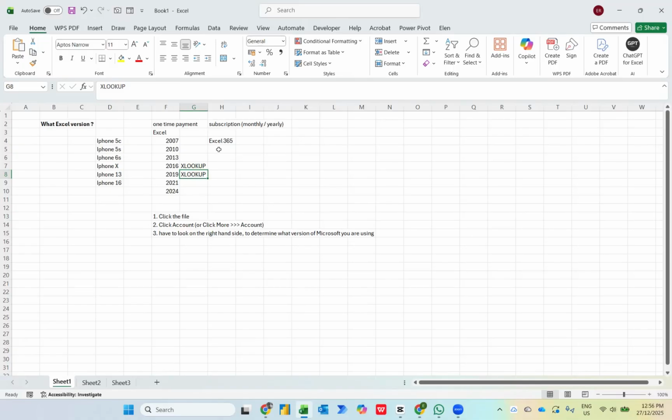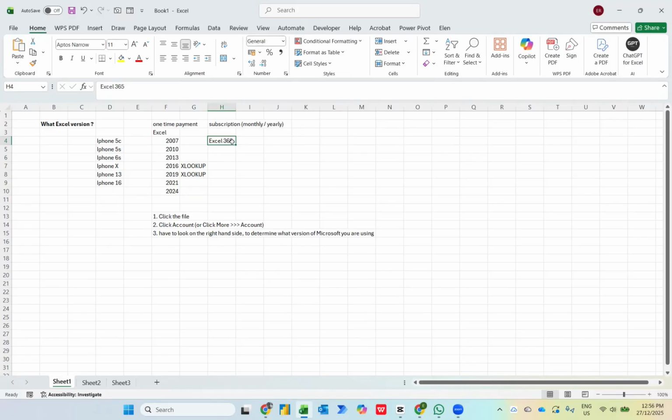And the interesting part is you don't have to reinstall and so on. In the other case, yes, you don't have to pay every time. You just make one-time payment. However, for the next 3 years or subsequent years, certain functions will be outdated. So if you want to proceed with one-time payment, well, it's okay, but certain features will be outdated. But if you want to proceed with 365, the catch is you will subscribe on a monthly basis.